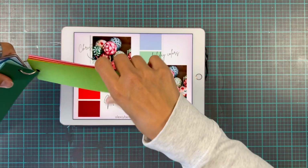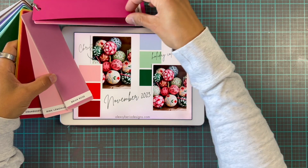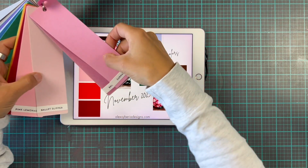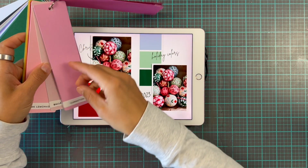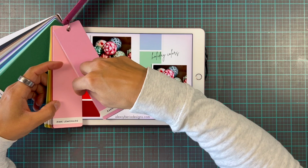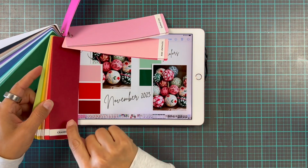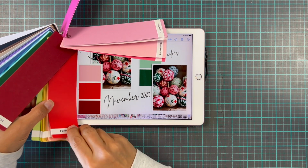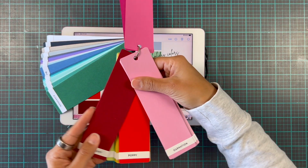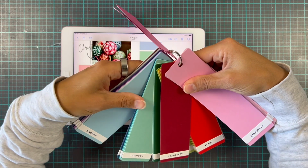So here, with the pinks and the reds, it's probably going to be... Oh, I wonder, maybe Carnation. Or is it Bella Slipper? No, I think... Oh, or is it Pink Lemonade? I think it might be Pink Lemonade. And then we are going to do Cranberry for this one. And I think it's going to be Poppy, because that's the only other red, really. So Poppy, Cranberry, and Carnation. Oh, well, that's funny. Okay, and then we have Evergreen, Tide Pool, and Harbor in the greens and the blues.